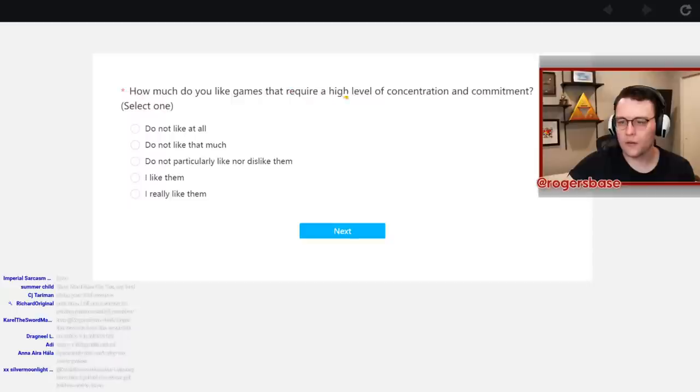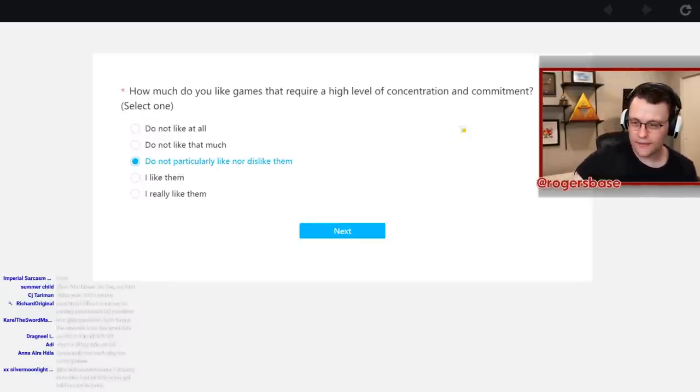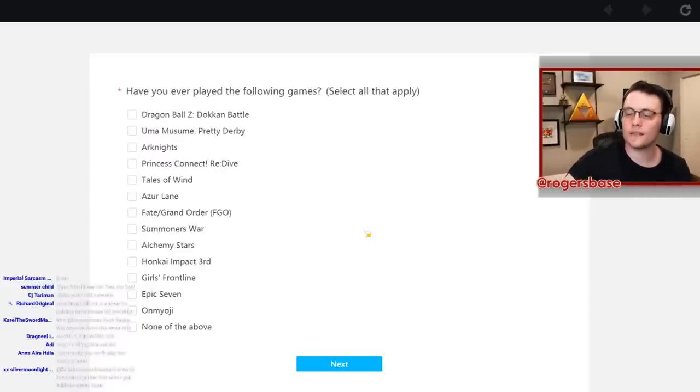How much do you like games that require a high level of concentration and commitment? I like them. I'm going to say I do not particularly like nor dislike. I like things that I can play passively. I like Animal Crossing. I like Treasure Cruise. I'm going to say the middle one.